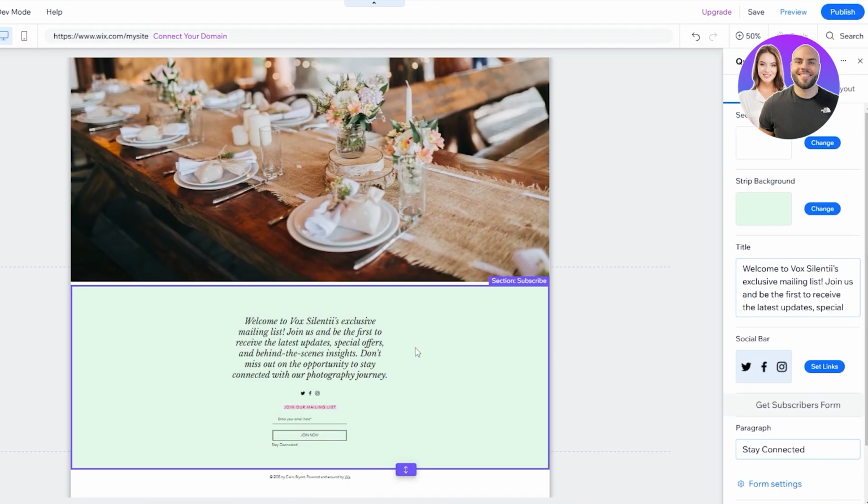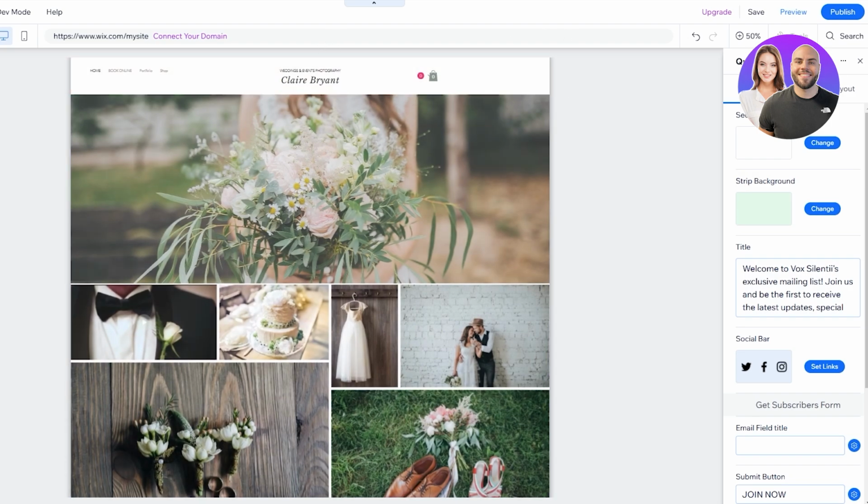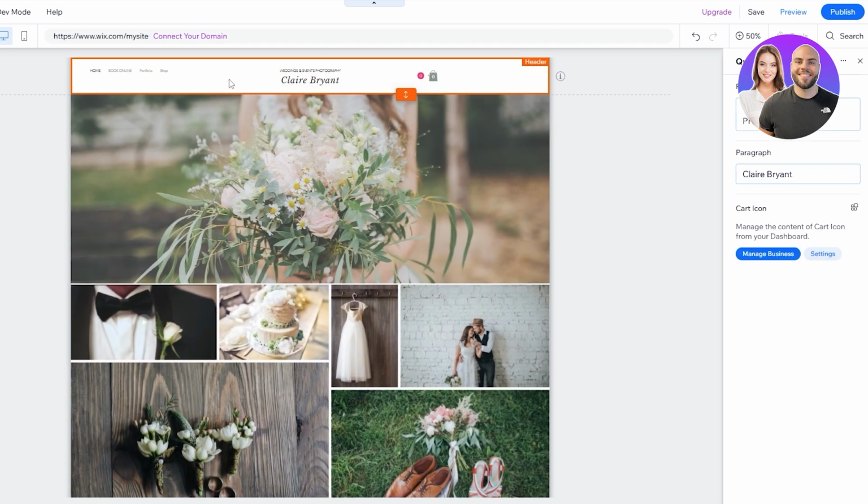Next, all you got to do is just change up some of the text. Like for example, over here, go ahead and change it up. Since we used the AI tool, we have all the text that we would need. We can just go ahead and change it up ourselves. And after that, all you got to do is change up the header. Click on the header, change up the paragraph over here, like the logo and everything. And you are good to go. It's as simple as that.